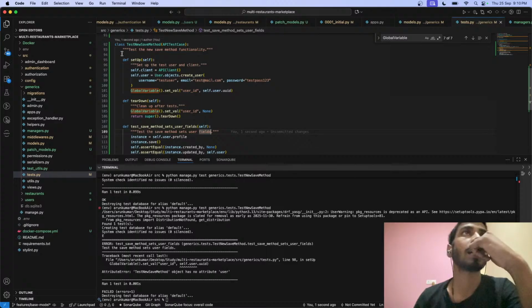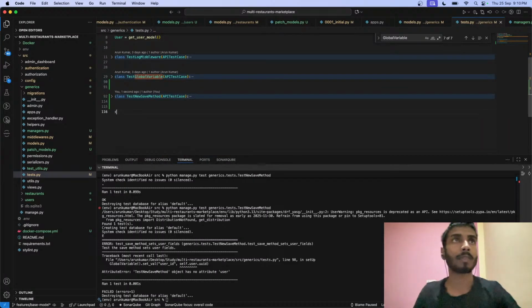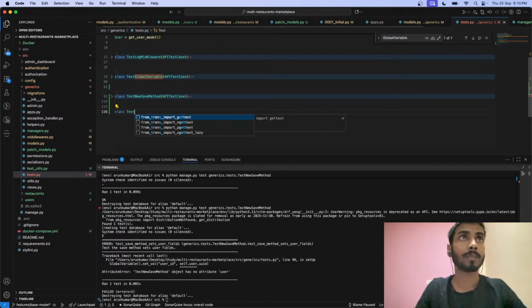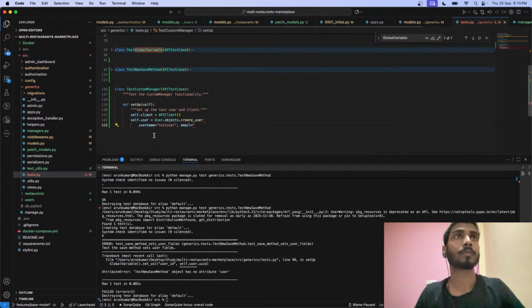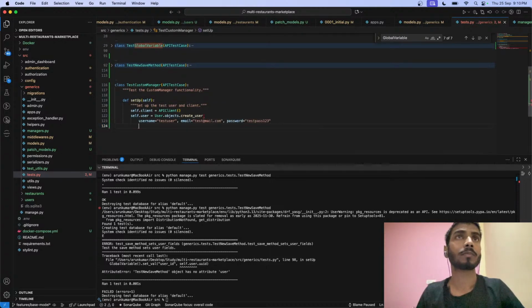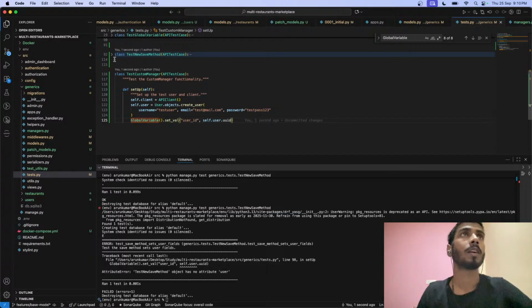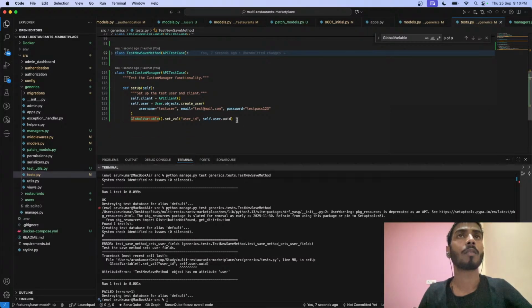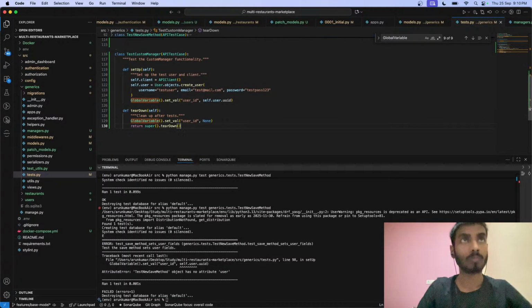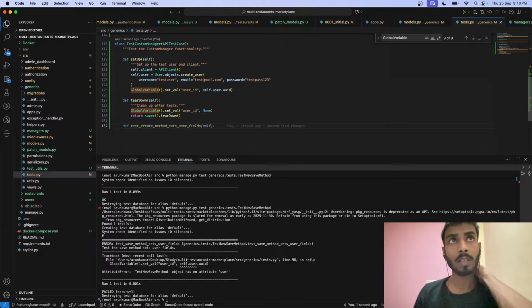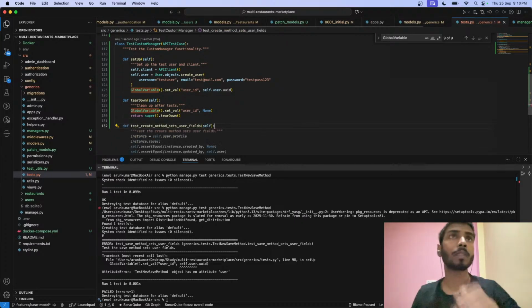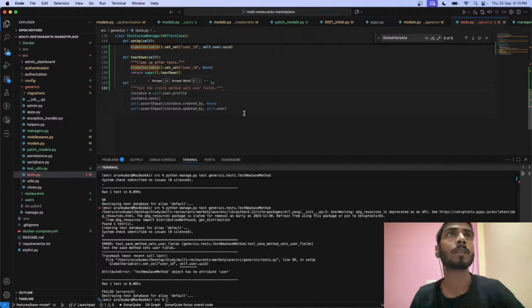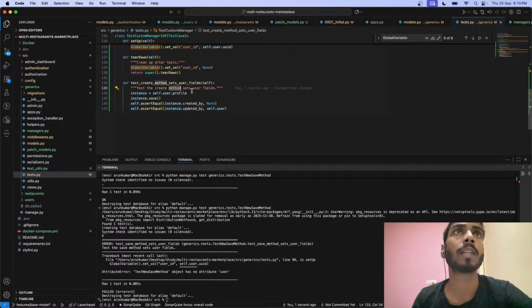Now we need to write test for our managers. Class test custom manager. Right, and to do this, where the create method sets user field.